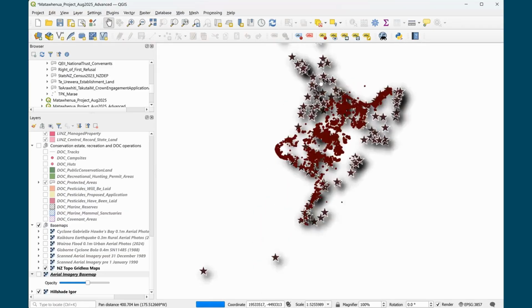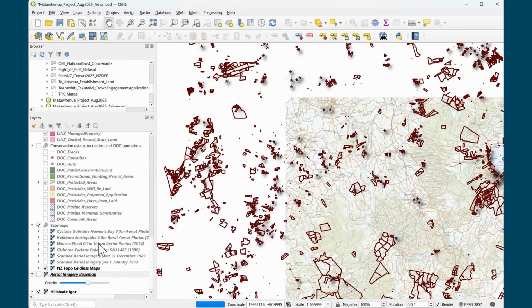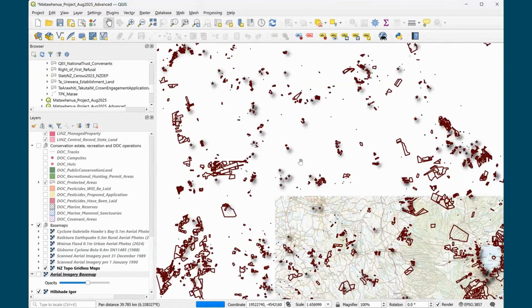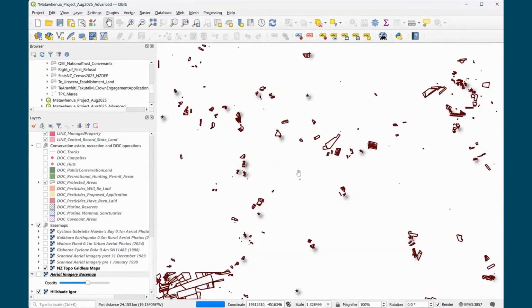What I'm going to do is come down here to Whenua and just navigate in. So you can see that the stars and the land blocks draw really fast, but the remainder, the layer underneath, the one that we didn't download, that we don't want to download, is just taking a while. So I'm going to turn that off, turn on some aerial base map.